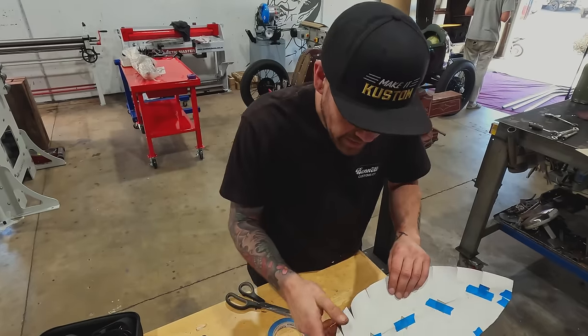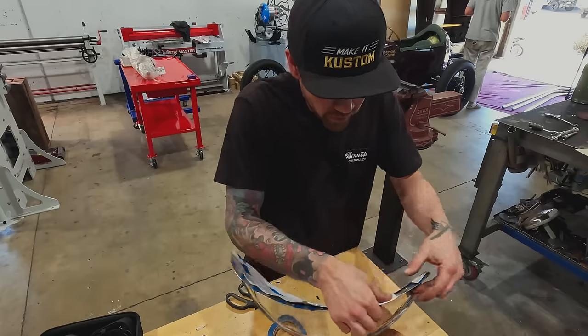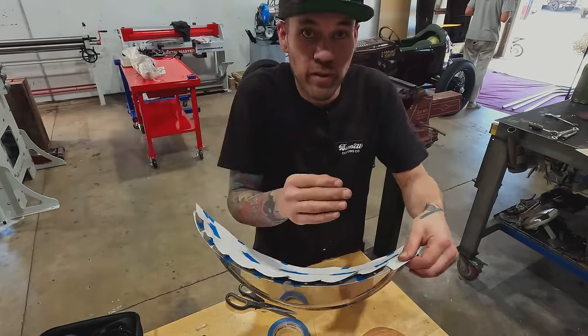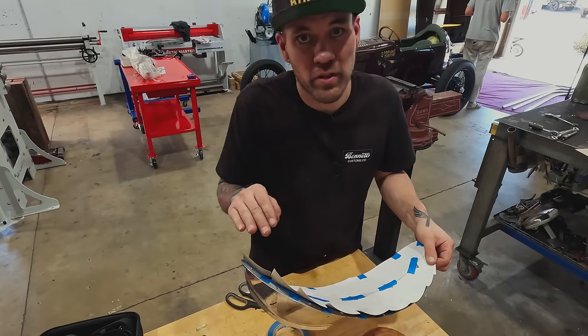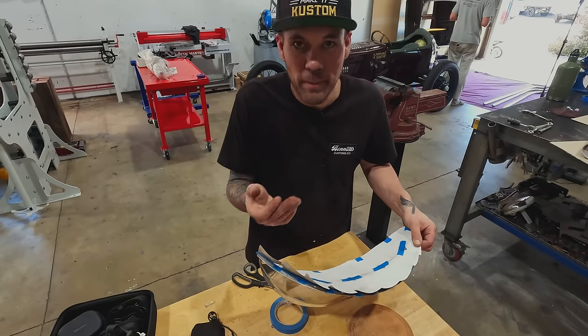I slit these a little bit so that I can actually push them over. You see when I push them over how much wider it gets here? That is telling you that it needs to stretch on that edge, right? So when we actually tip that edge, we're gonna have to go to the stretcher or linear stretch or whatever to allow it to happen. That's what the paper's telling you, right?